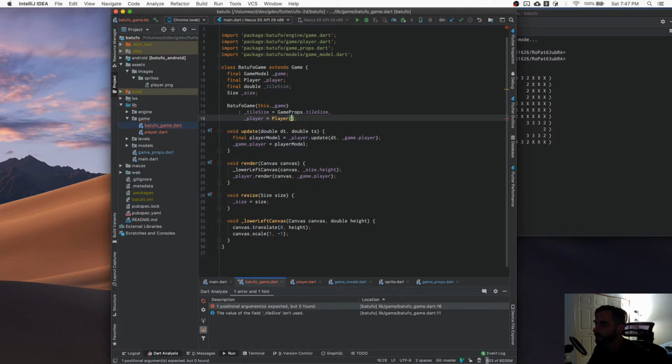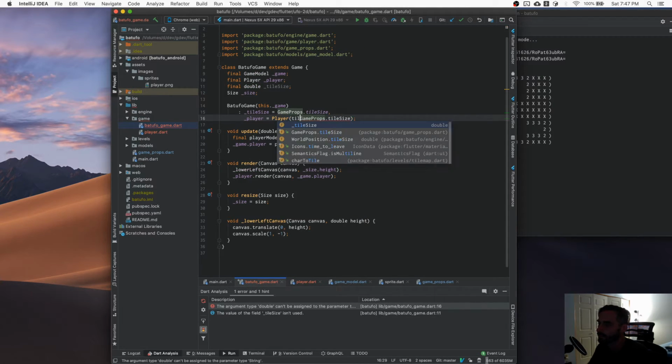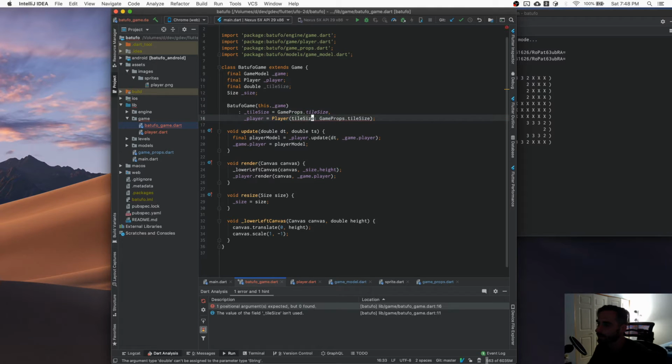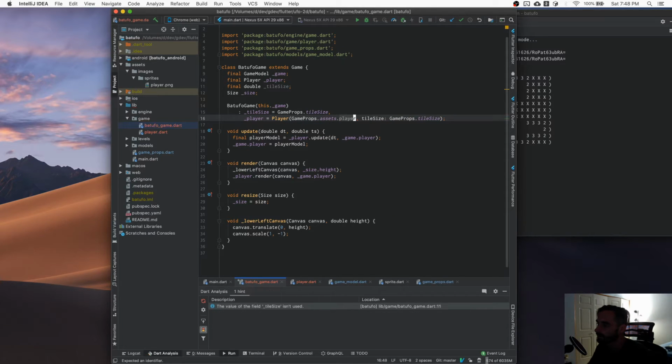So now we're going to input the player. We're also going to use player size as the tile size. And then basically what we're also going to do, we're going to say game props dot assets dot player. All right. That makes sense, right? So we have our player.